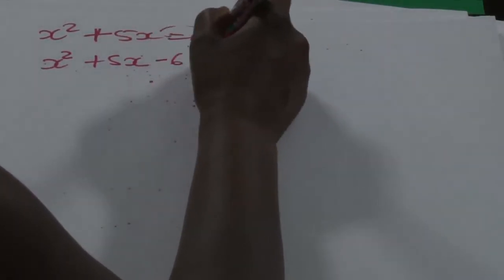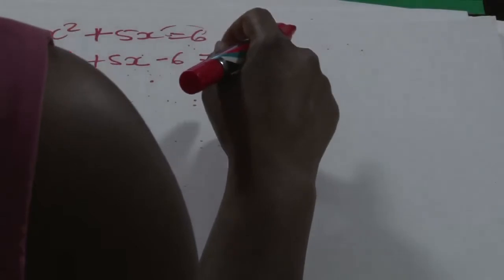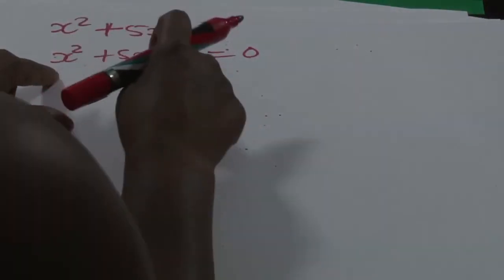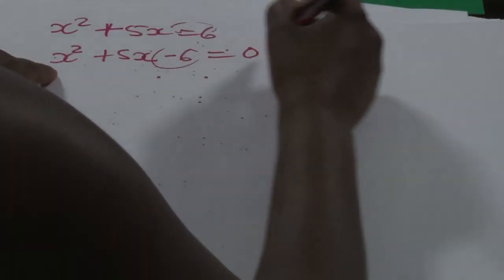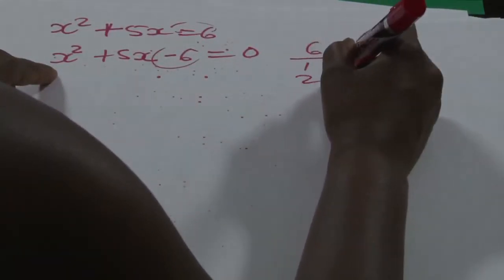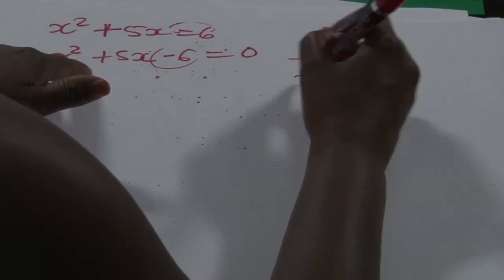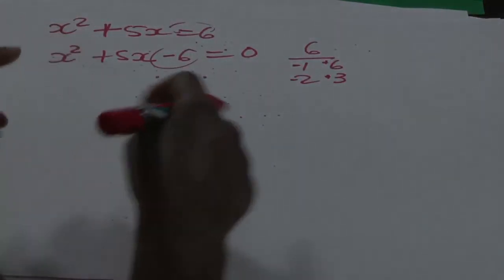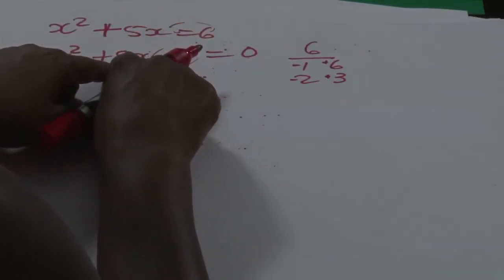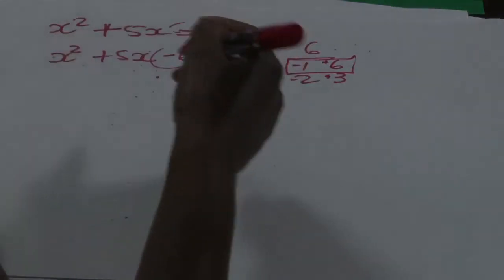I can move 6 to this side. So then x squared plus 5x, move the constant term to this side. It's a negative 6. Then equal to 0 because there will be nothing on this side. And in most cases, our quadratic equations are equal to 0. Okay, then you factorize this one. How do we factorize? You look for factors of 6: 1 and 6, 2 and 3. Then if 6 is negative, you look at the middle term, which is positive. Your bigger number will be positive and the smaller number will be negative. And then from there, you choose the numbers that will give us 5 when you add them together. Which ones? It's only negative 1 plus 6 that will give us 5x. So then that will be your answer now.